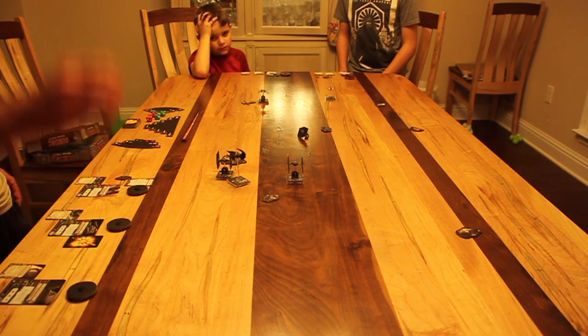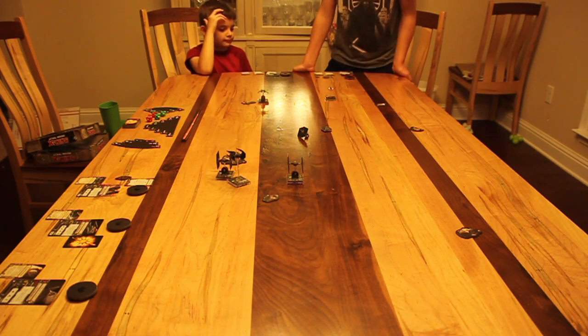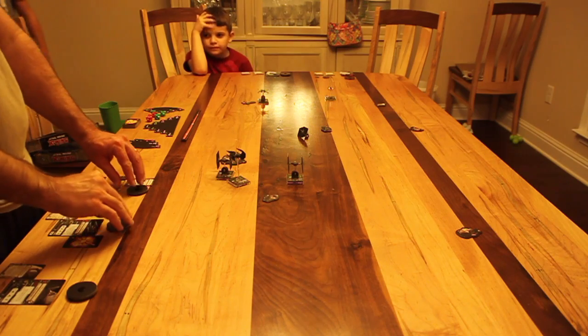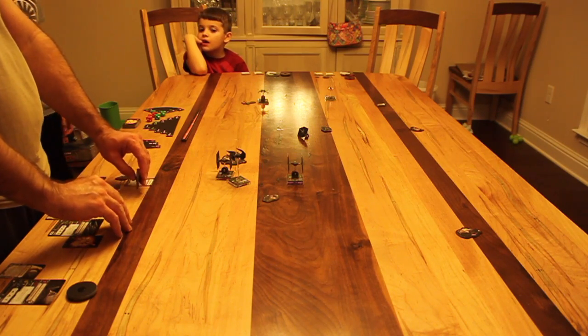Also, the rebel ships do have shields too. So, if they do get hits, they have to lose their shields first. Each ship has 2 health.